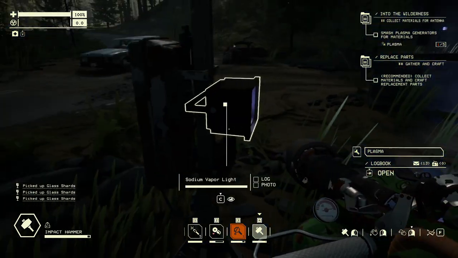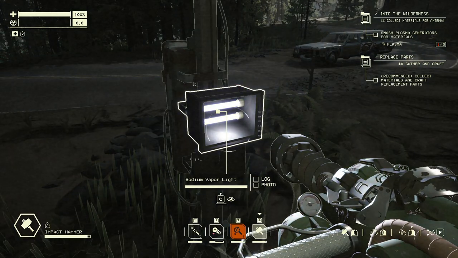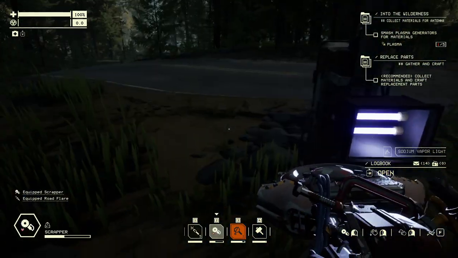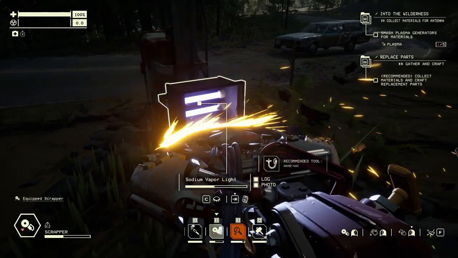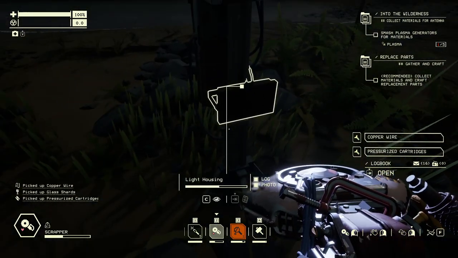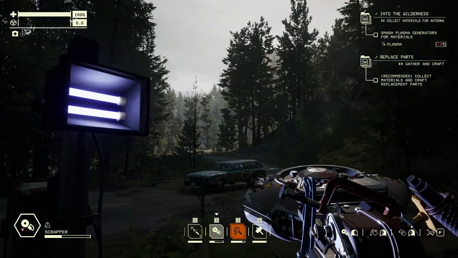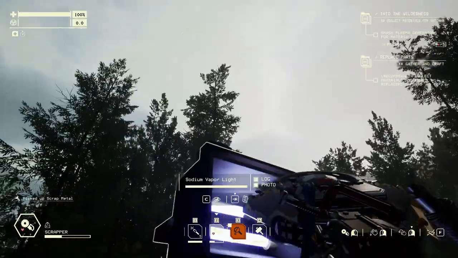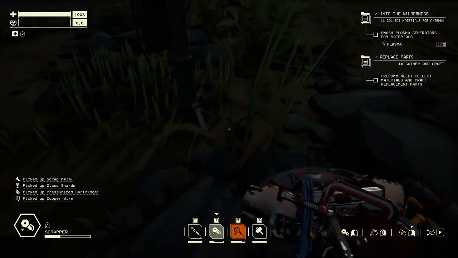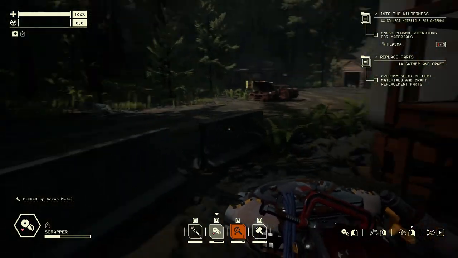Oh, what is this? A sodium vapor light. Huh. Okay, I'm gonna take it. Or at least bits of it. Thank you. Like something's gonna emerge out of the woods and just take me out while I'm busy looting. No, I can't even. I think there was some more over here.